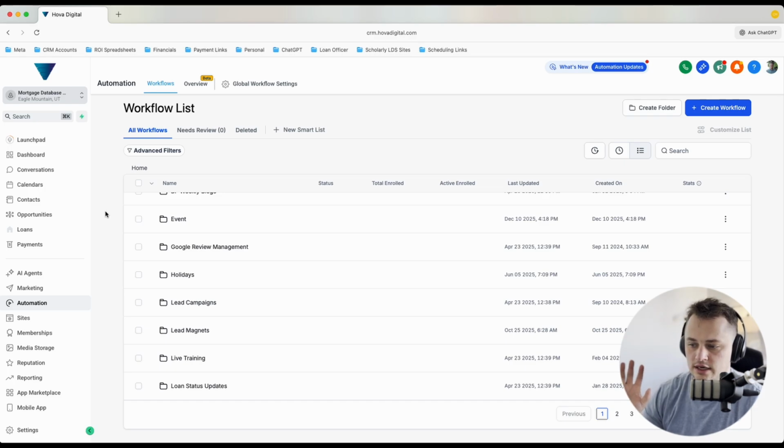Like I said, I needed to make a few tweaks, but ultimately that probably would have taken me maybe 45 minutes to an hour to build out, planning out the copy and everything. And even with the tweaks included, it took me about 15 minutes. So I saved a lot of time doing it. So that's the whole refinance workflow.